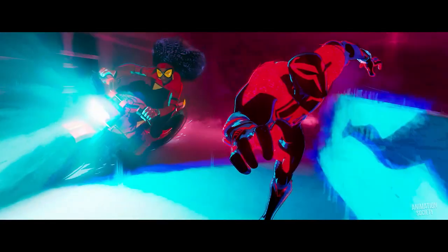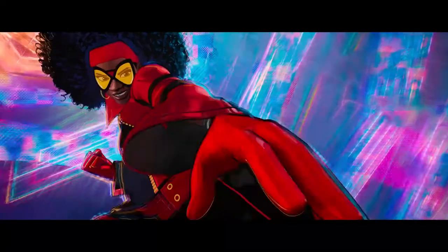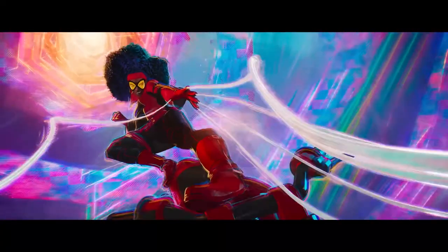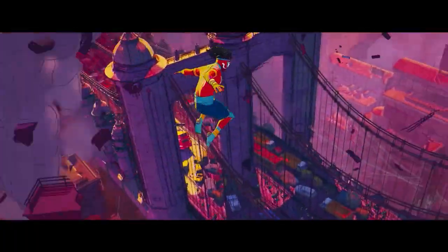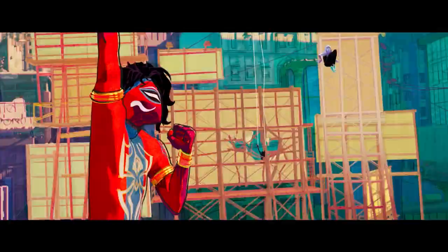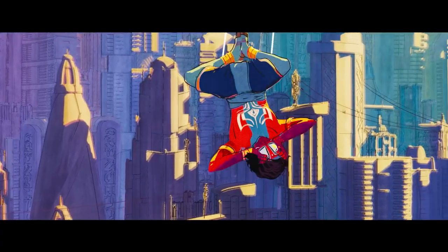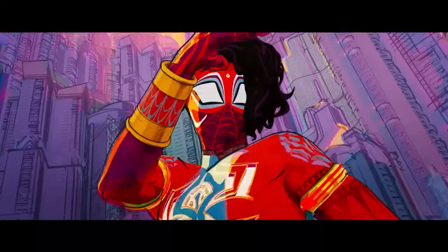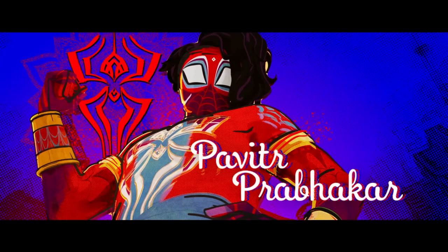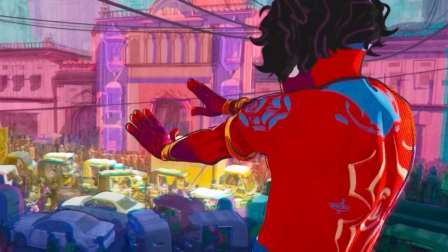The character of Jessica Drew, or Spider-Woman, is almost more of a 2D cel shade. And unlike Spider-Verse 1, which didn't feature any outlines, this character does have outlines. In fact, we have another character that features outlines in the character of Pavitr. The interesting thing about this character's outlines, though, is they're not tight around the outline of the body. They almost look off, in the same way that there's the inverted hull method. For video games, to make outlines for, say, an anime type look, you invert the model so that it's inside out and you give it a completely black shader.